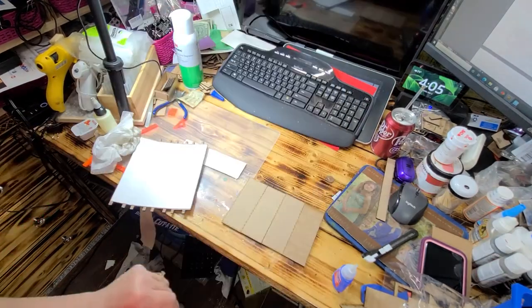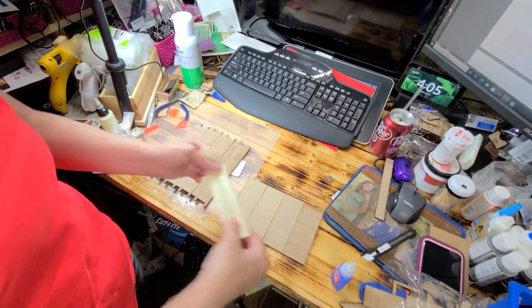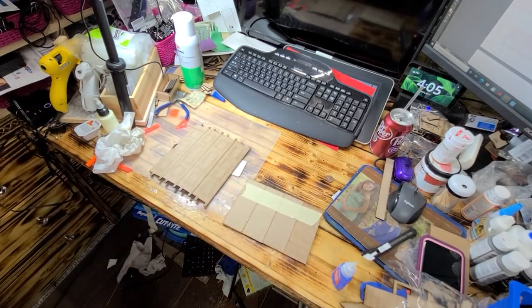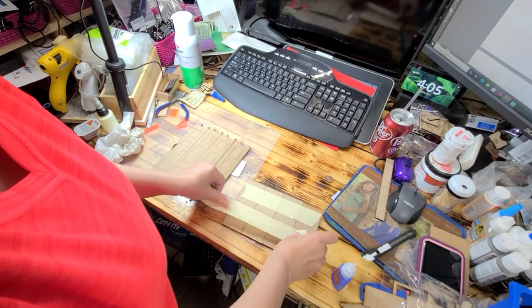Basically, what I've done is I've lined all four pieces of wood up for the door. Then I took a piece of masking tape and I went on this side of the door and a piece on this side of the door. Now y'all have to get masking tape for this project because it does not come with the kit.